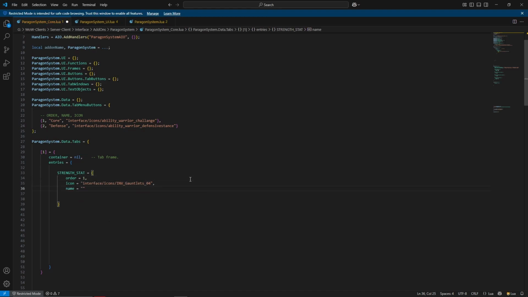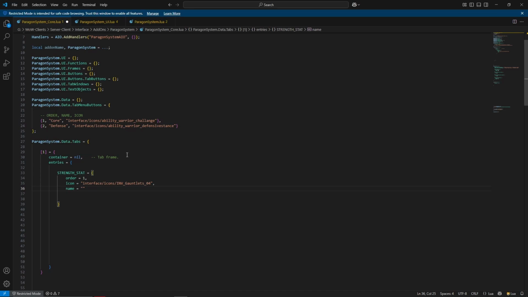This is the name that should be shown to the user. This name can be anything. It's just the name that is shown to the user, whereas this table name, strength underscore stat, is the key for the database and the server to work together and know which thing to add points to.